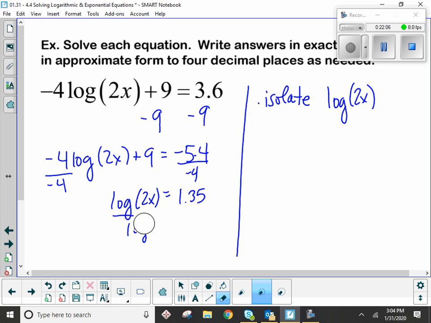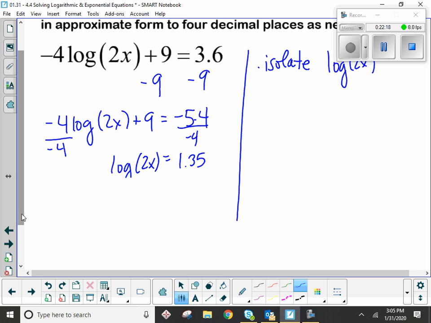Log is a function that's happening, so I can't do that. Feels like I want to, but I also can't divide by 2 just yet because log is happening to the 2x. It is like a function that's being performed on it. So the 2 and the x are not currently available for mathematical operations. We have to release it from the bonds of the log. And so we do the inverse of log. What is the inverse of log? Exponential. What do we do to go from log form to exponential form? Lasso.